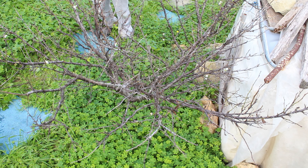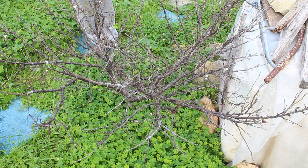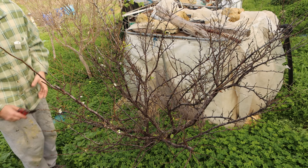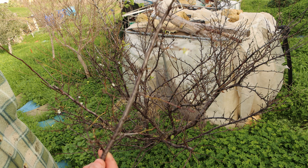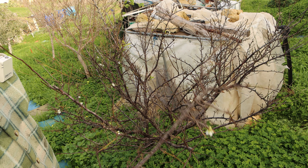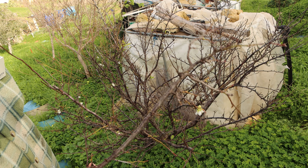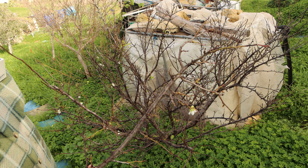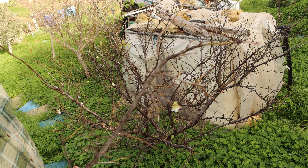We remove it this way. When pruning any fruit tree it's nice to ask your friends if they need any cuttings. For example, my friend asked me for a cutting so I'm going to keep some so he can graft his trees. Some grafts are copyrighted, so it's best to check what type of fruit variety you have.